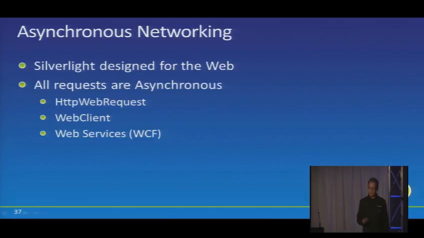So you have various methods of using HTTP networking. You have the HTTP web request, which is obviously the lowest level you have available, so you can do any kind of raw web lookup with that. The web client class kind of simplifies things. You can download strings and things quite easily.